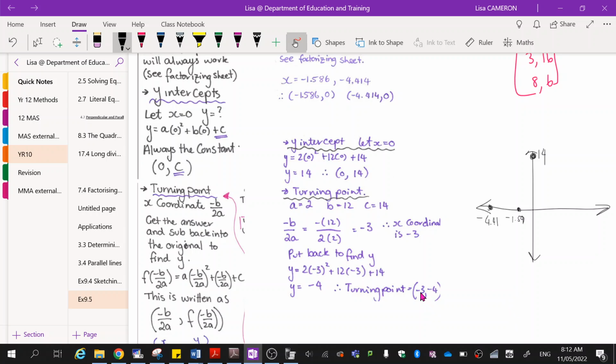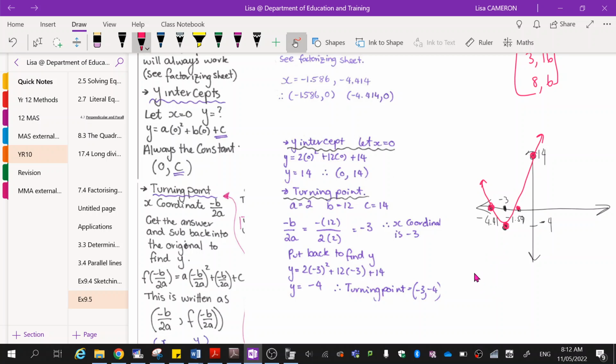The next one that I'm going to put on there is our turning point. So that'll be halfway between these two at -3, and then I'm going to use this to help me scale for this axis down here. So you can see that this has gone up about 14 spaces. So I'm going to estimate that -4 is going to be about here, meaning that's my turning point. So now I've got all of my coordinates. I've got my y-intercept, my x-intercepts, and my turning point. Next thing to do is just join them with a line. Whee! Just like that.